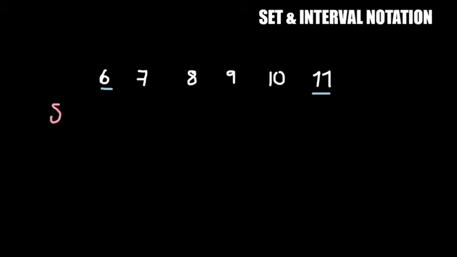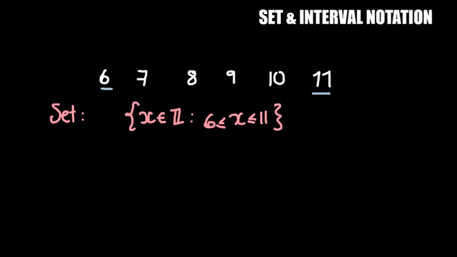So the first one is precisely that. It's called set notation. And the set is described by these curly brackets. So we'd say the set of x, where x is a number and it's an integer, such that x is anything from 11 down to 6 inclusive. Now, in reality, in the exam, all you need to write is x such that x is in between 11 and 6 and include your brackets. So you don't need to mention the integer bit.